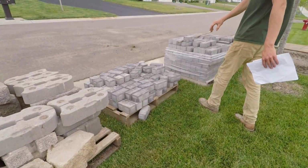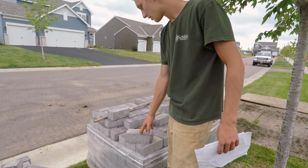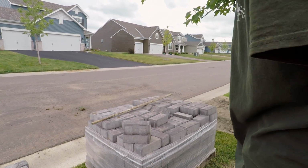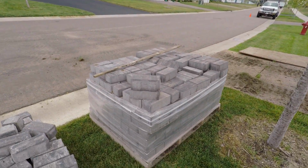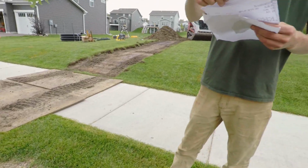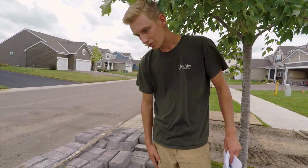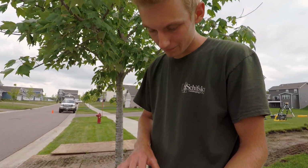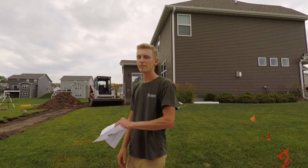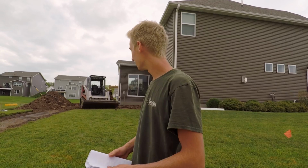And then we've got part of our paver order here, not all of it, but this is going to be our soldier course around the outside of it, and these are going to be the pavers we're using. This is a county, I want to say, let's see, we should have it right on the plan. We've got County Milestone paver and the County Milestone soldier course. So this is our County Milestone pavers here, and then some sort of gray. We don't have a color here, so that's what we're going to be using. Hedberg's, I believe, is going to be bringing out the rest of our pavers for everything else. Or Wheeler's going to be bringing out the rest of the pavers for everything else here.